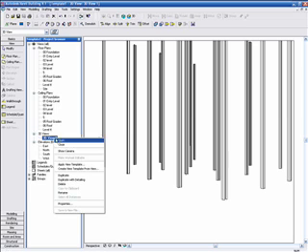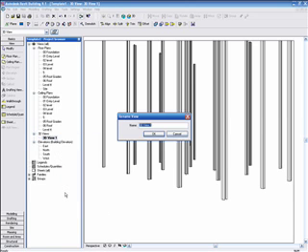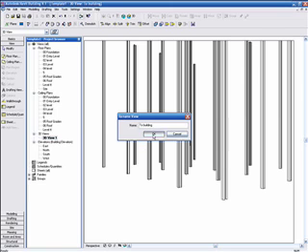Okay, to building. And if I spell something wrong, we'll just have to live with it. Okay, so we have just finished making our first 3D view.